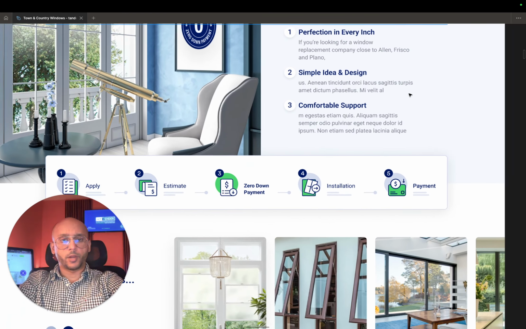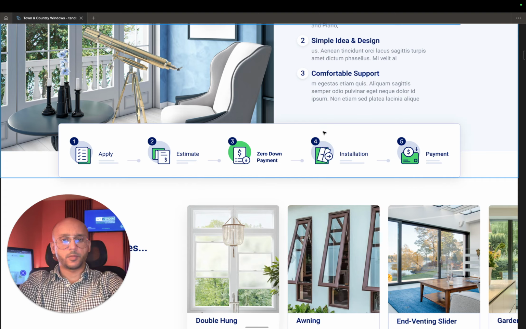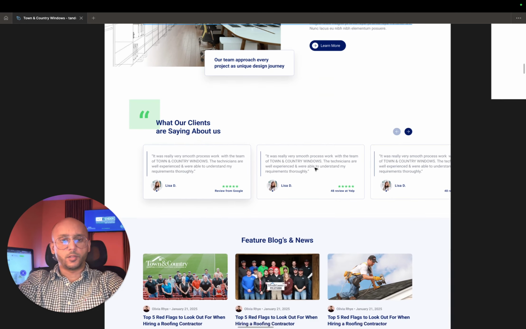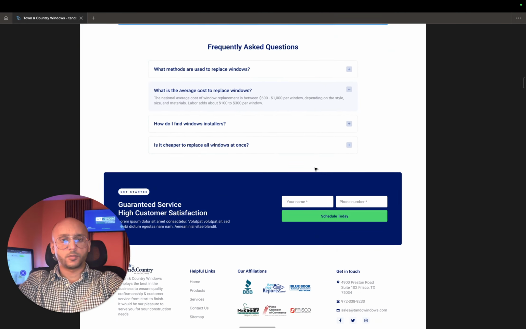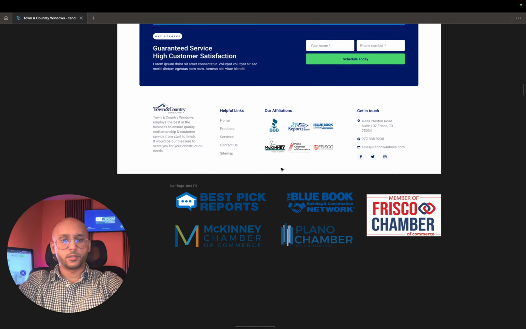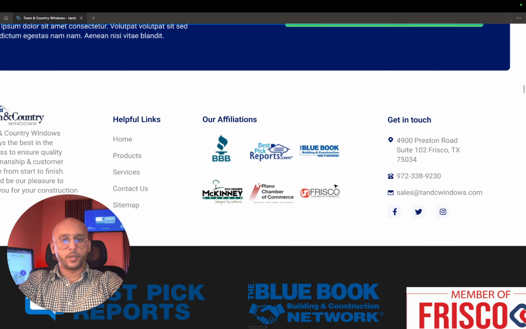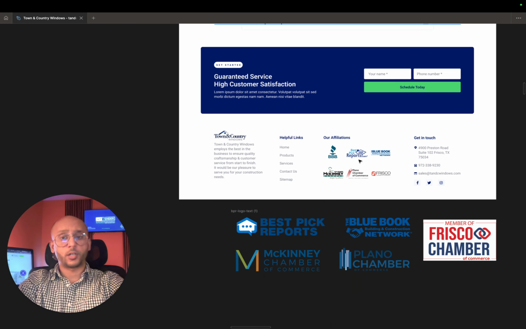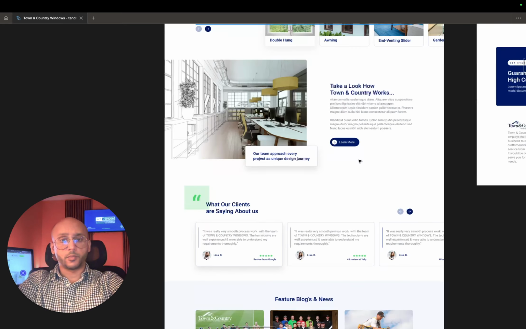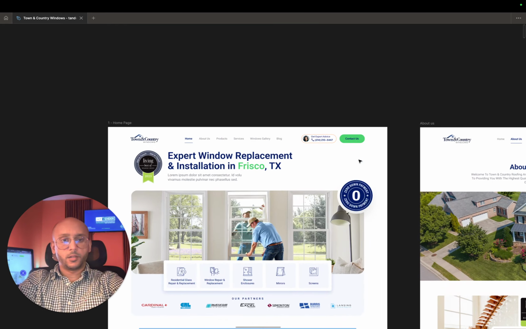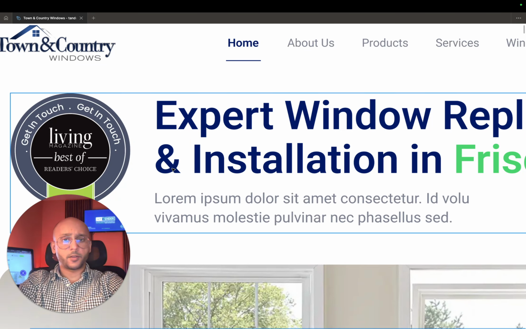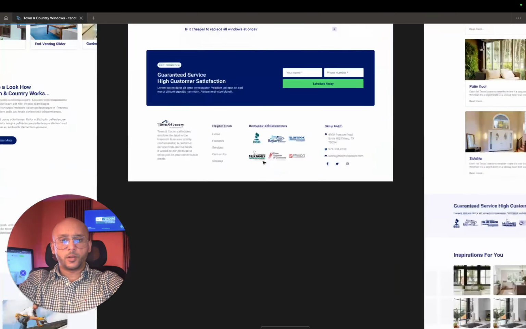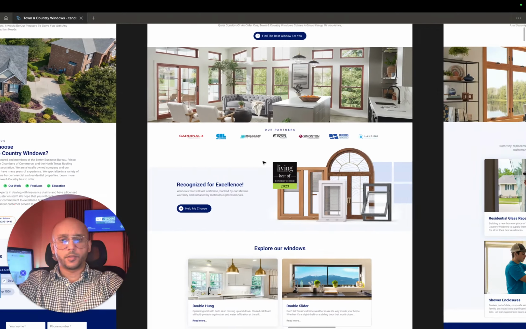And then we wanted to highlight their process, apply, estimate, 0 down, and so on, some of their top products, testimonials, blogs, FAQs, and call to action, along with some more badges, because these are very important. This definitely helps build trust. They've been awarded as the best service in their category, so we wanted to highlight that. And obviously there are the about us and other pages, including these.